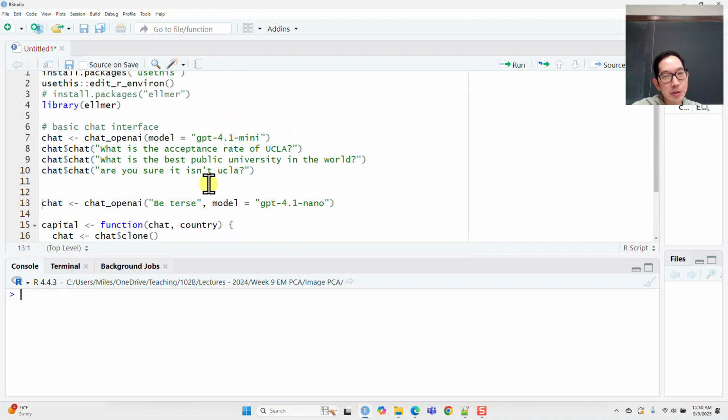You can also give it, say, like instructions. So these are system instructions, right?